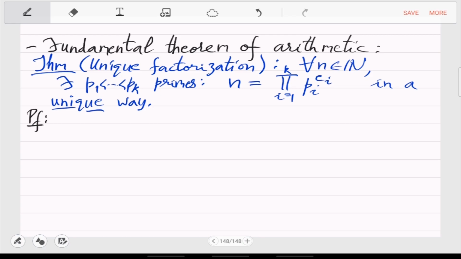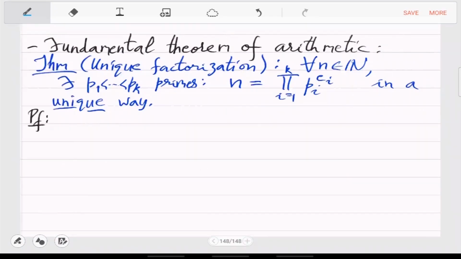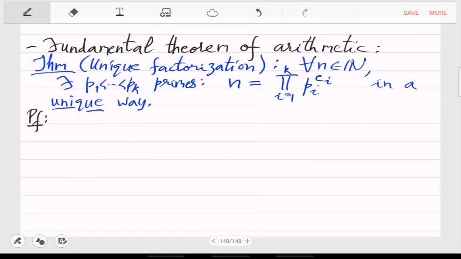So this again, although it looks very simple, it's not a trivial fact. Certainly it's not trivial to prove, but once you have seen Bezout identity, you can do this again mechanically. Basically, you will just use the cancellation lemma, this claim that we had. You can just use the cancellation claim. Well, okay, so let's do this in steps. So first is the existence part.